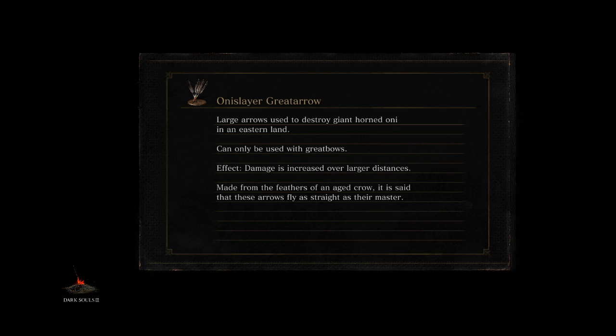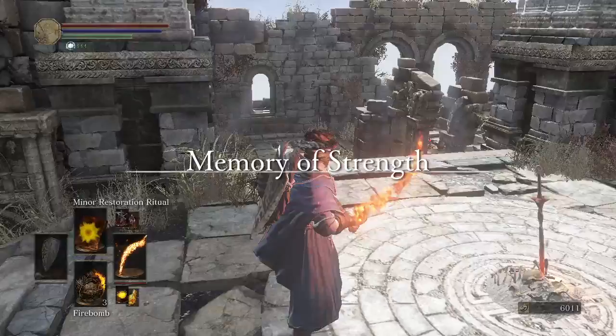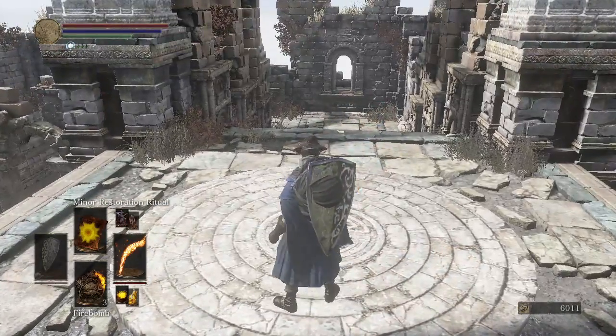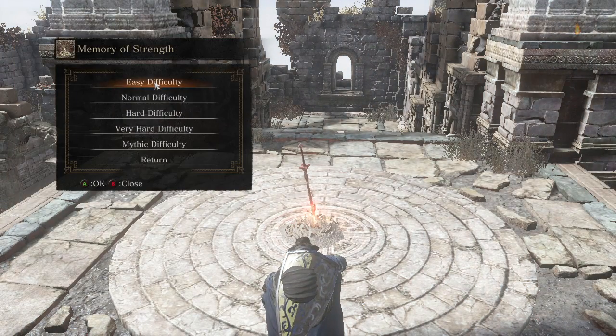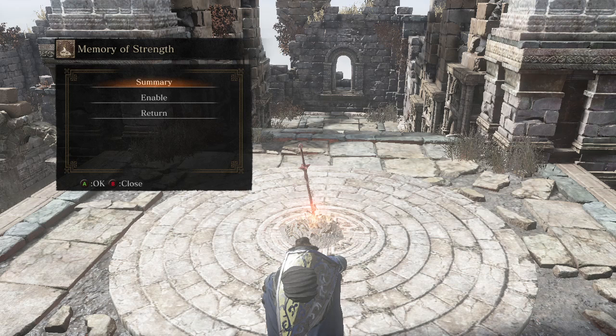So the background musicless loading screen is still annoying. Wow, this arena is super good for fighting. It's my favorite one. So first of all, let's light the bonfire and try to configure the memory. Easy difficulty it is. Summary. Okay. No issues. I need to see the enemies I get from this memory. So, start memory.